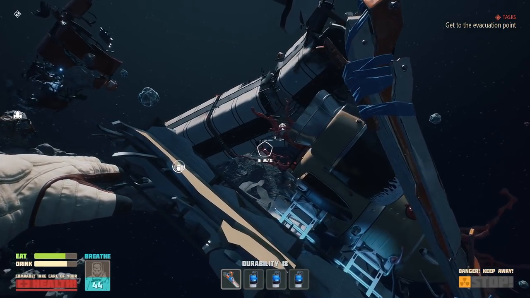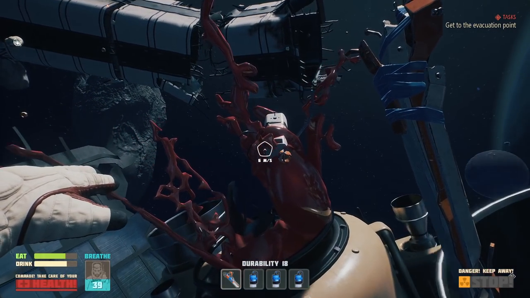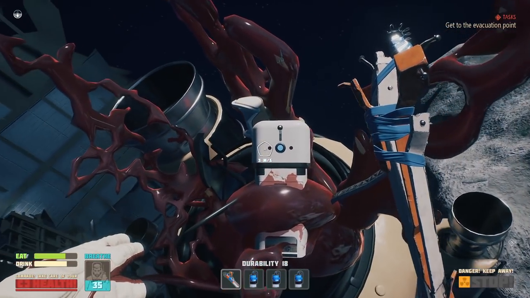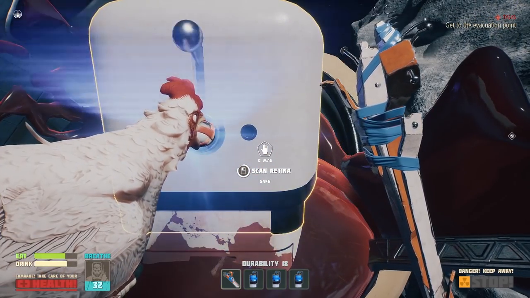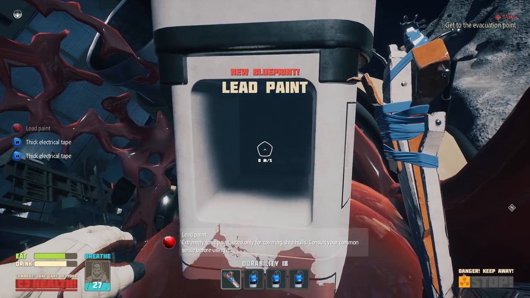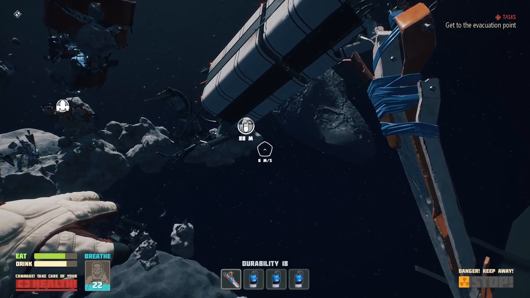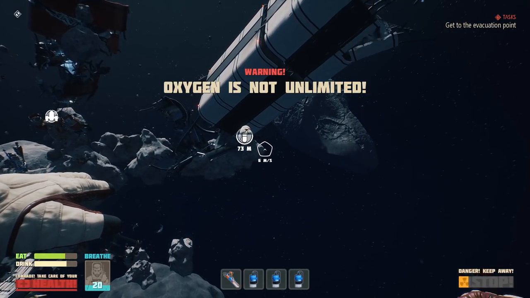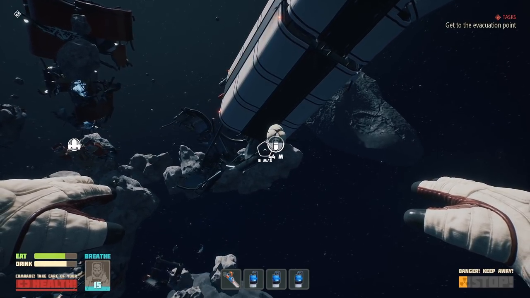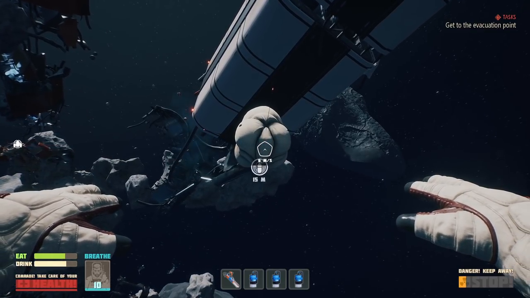Is that what I'm supposed to use up here, when I use the chicken eye? Let's take a look. Come on. Oh, there we go. Oh, lead paint, cool. And that's one of the things I'm going to need to upgrade my suit. How far is that? Is that too far? Nah, we'll be good. I hope I get more oxygen when I upgrade my suit too. Am I going to make it? Well, I think we'll be fine.